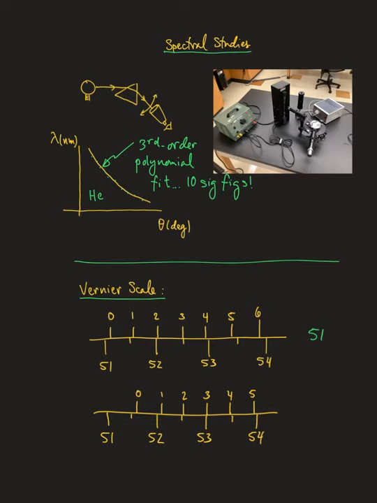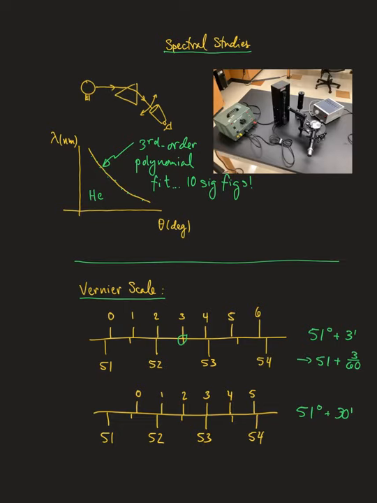And what we see is probably this is the best right here. And so we will add 3 minutes. So this is 51 degrees plus 3 minutes of a degree. And if we want to get that in decimal form, we'll do 51 plus 3 divided by 60, whatever that is, to get a decimal reading. If the Vernier scale looked like this, though, here we have that the 0 is past a half degree mark. So this one will be 51 degrees plus half of a degree, so 30 more minutes.